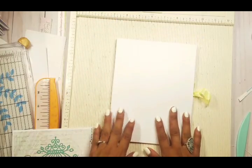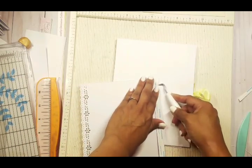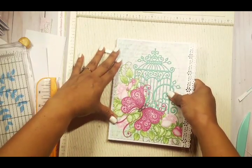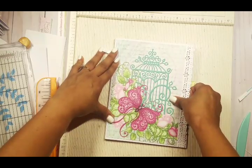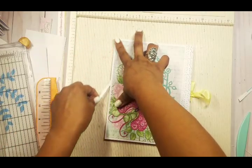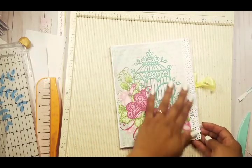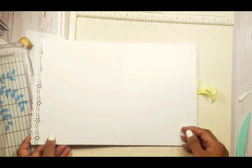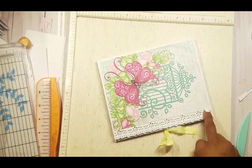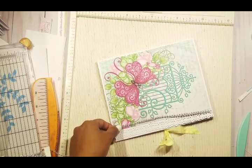We're going to turn it like this, and now I'm going to just peel a little bit of this tape and place it along the side and make sure it's aligned everywhere. Now hold it and take this tape out, and here we go. We have a pretty page with a pretty border that is going to open up like this, and then we can just go ahead and cover this up. And I'm also going to be adding my beautiful bling up on this edge.